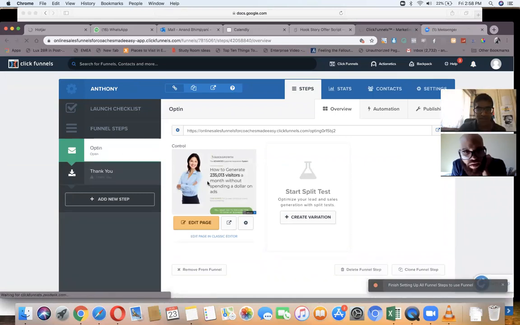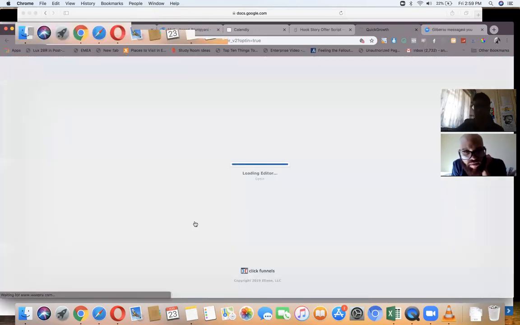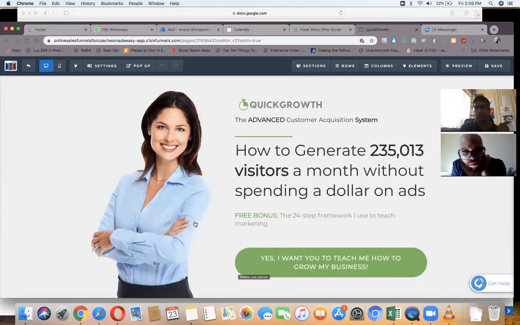All right. So now what do we want to do? Now when we go to Edit page, editor, we're going to do a couple of things. First, let's start by replacing the text. The text is the most important when it comes to the content, the reason why.